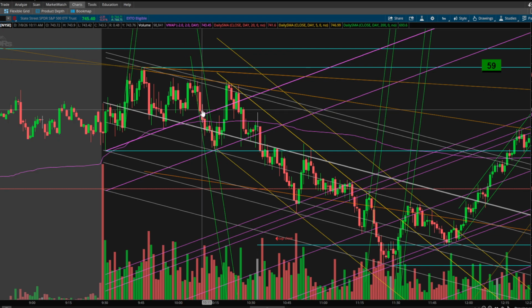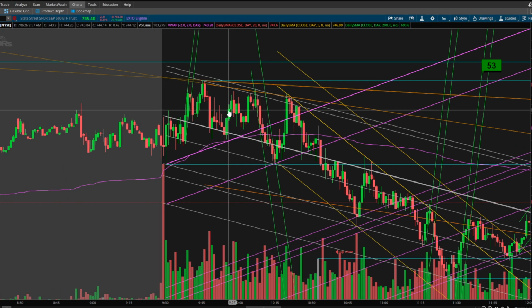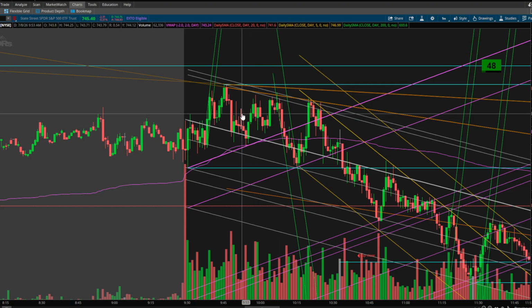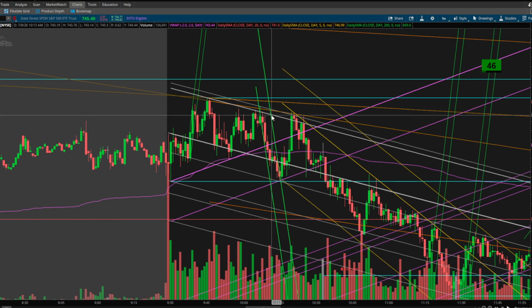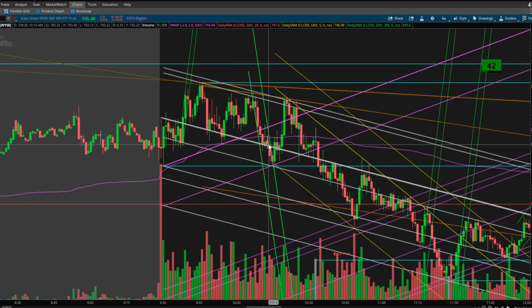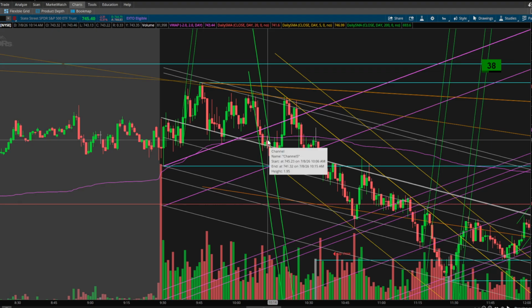10-14, I was in a put. Let's see, why'd I do that? Yeah, break on purple. So I don't always take these. This was a little aggressive for me. I did have purple, I didn't see much structure. I had gray, I'm not sure if I had gray at that point. I maybe did. Took it on this candle. Entry was a little late. Looks like it was a put for $1.32.